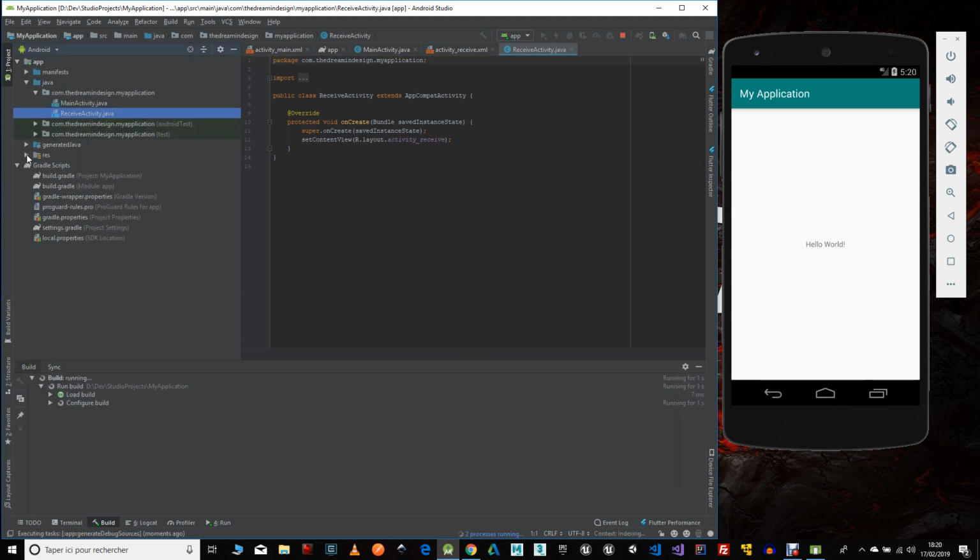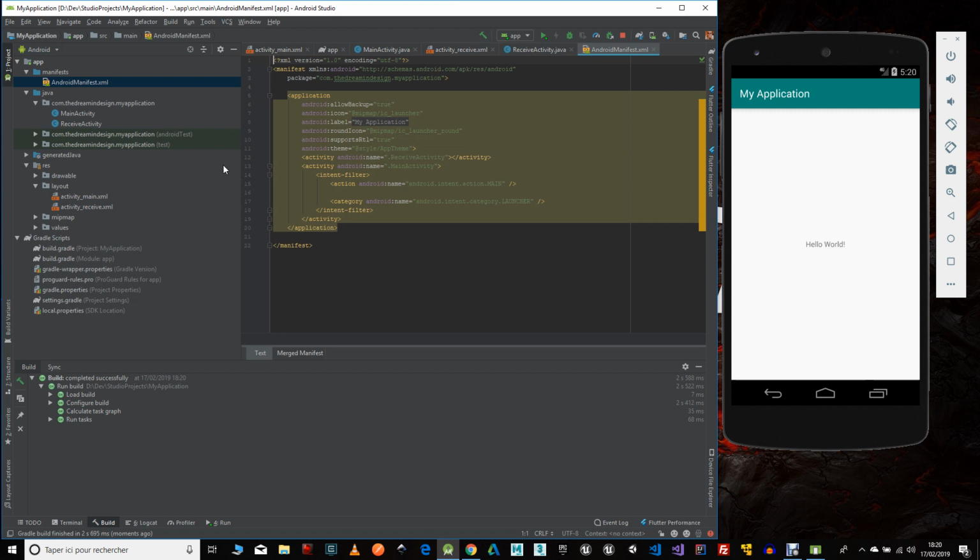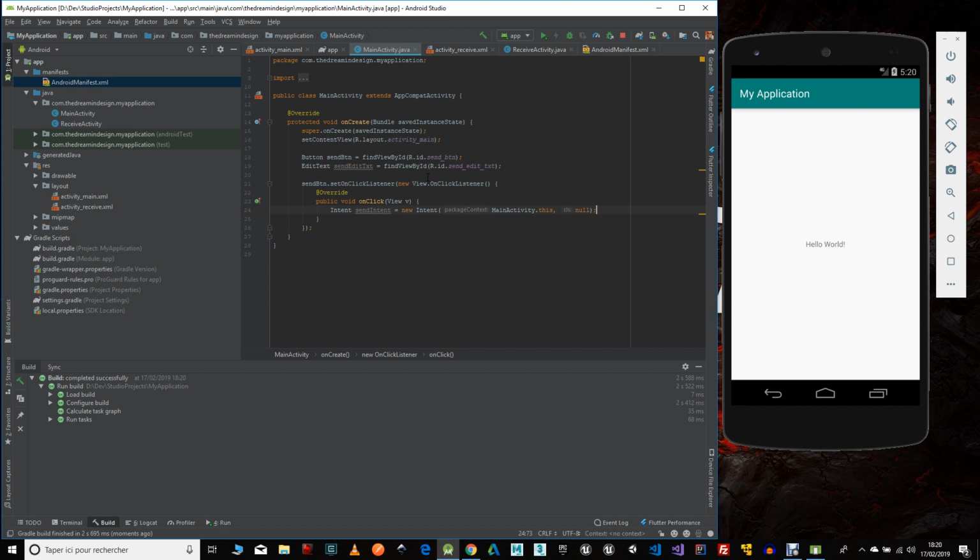Let's see what Android Studio created for us. Under res, under layout, we find our layout, and in our manifest it also added the declaration of our activity. Okay, now with this created, I can add the second argument, which is ReceiveActivity.class.